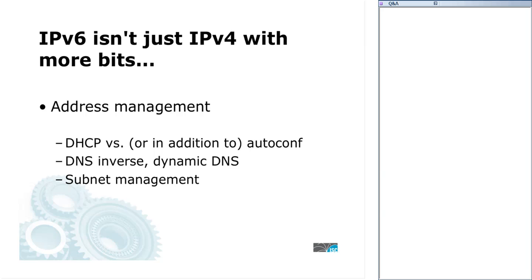Inverse mapping for DNS and dynamic DNS may behave differently, given that you can't comfortably enumerate all the addresses you want to provide inverses for anymore. v6 address spaces are just too big. Subnet management, for the same set of reasons, becomes a little bit more of a challenge. There are more of them, and there are more addresses in them. So some of the straightforward ways of doing addresses when it was easy to enumerate v4 addresses become a lot more complicated when you have functionally more addresses and you don't quite know what to deal with.